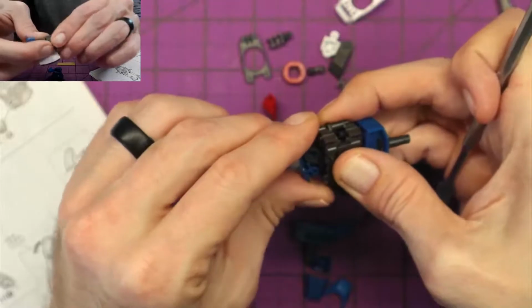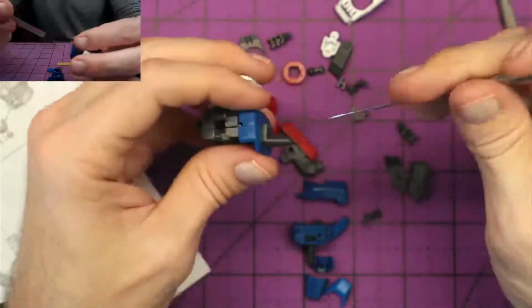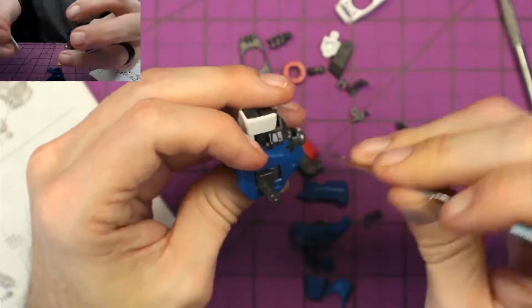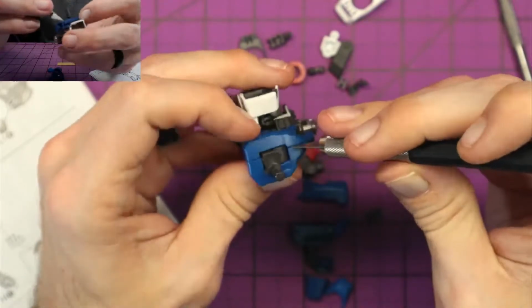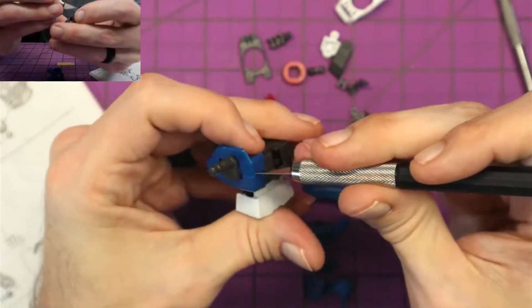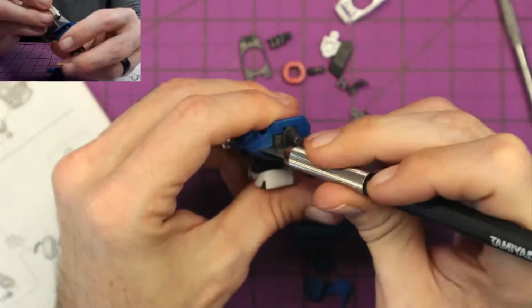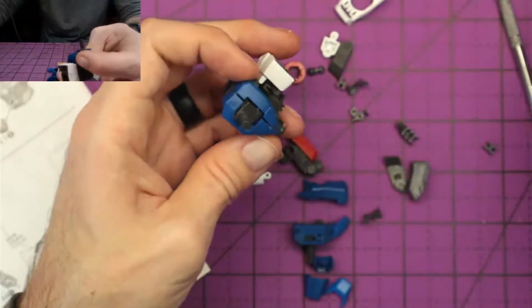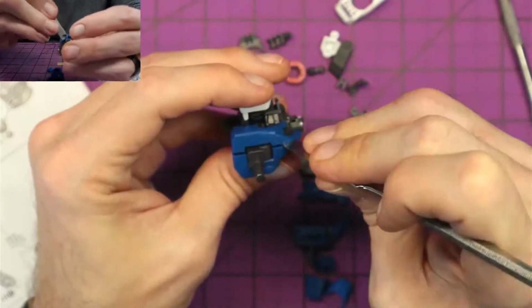Just let go for me. Slow and steady. There we go. Can't believe I forgot that one whole chunk, and you have to have that for the backpack, it looks like. It looks like it's part of the transformation too. These are going to take a little extra sanding to fix the damage I'm doing right now. Usually I like to take things apart when I'm finally ready to do my custom work and paint.